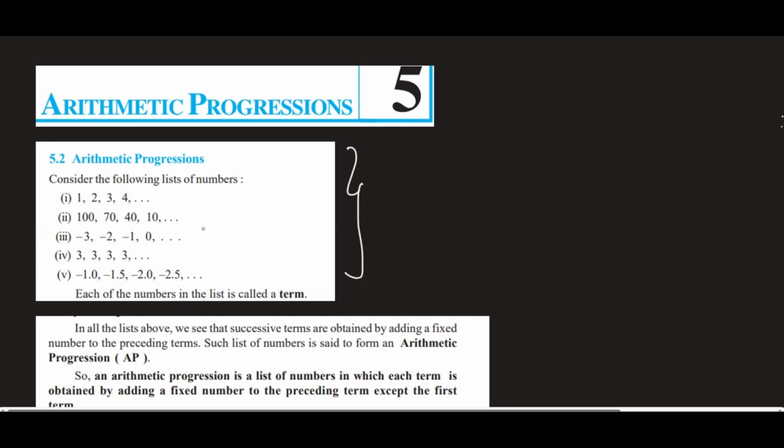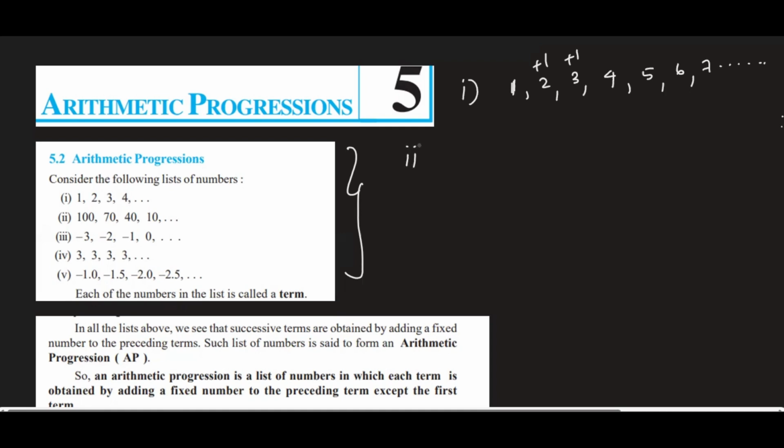Now let's get started. Here we are given a list of numbers. There are basically 5 examples. By just looking at the series, can we say what the next few terms in the list will be? We will start with them one by one. In example 1, the numbers are 1, 2, 3, 4. So obviously the next numbers will be 5, 6, 7, and so on. How are we getting this? Basically, we are adding 1 to the preceding term. So 1 plus 1 will be 2, 2 plus 1 again will be 3, then 3 plus 1 will be 4, and so on. So this is an easy one.